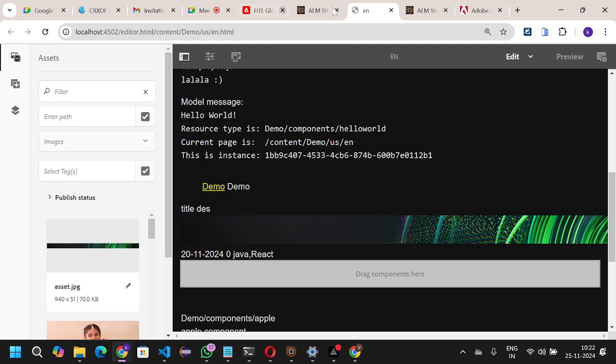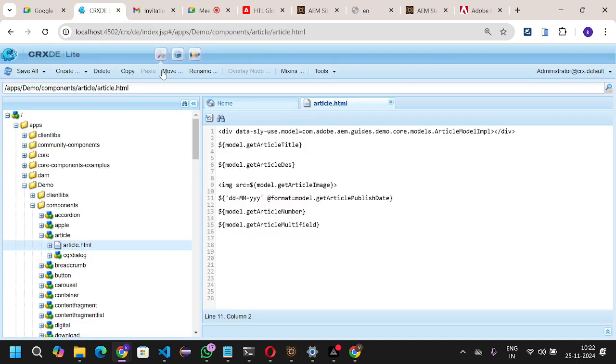I don't want them on the same line, I want to display them on different lines. Then you can use the break statements. Copy this break statement and mention it in all the places.